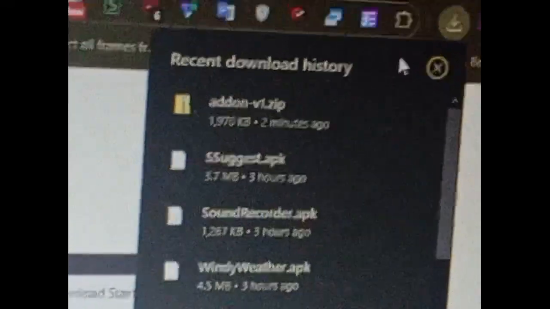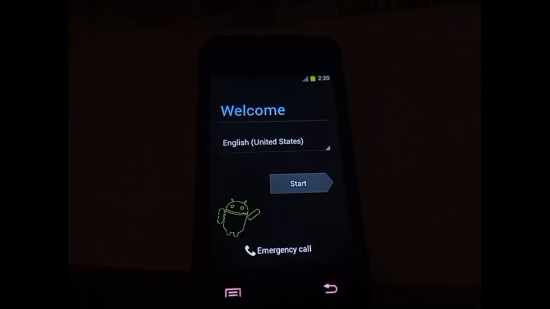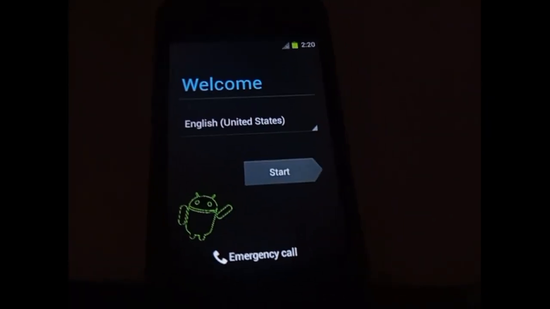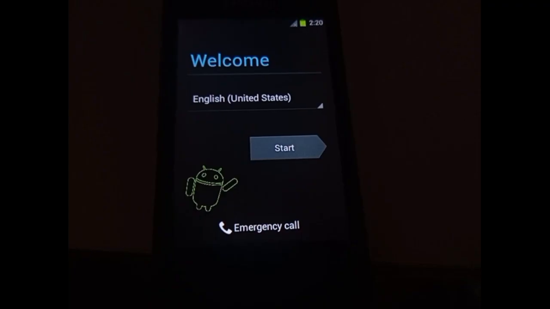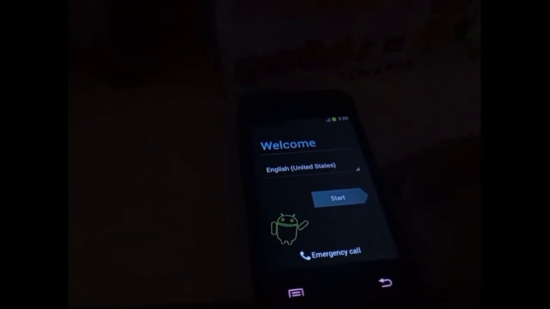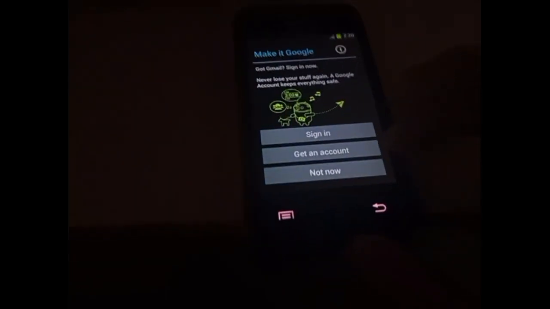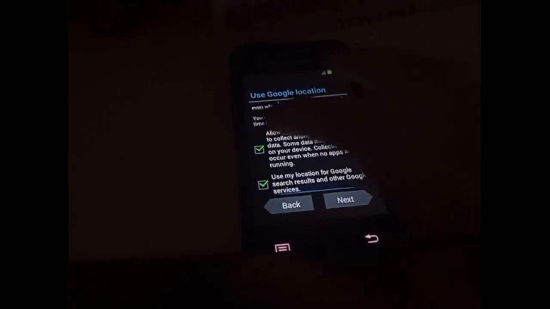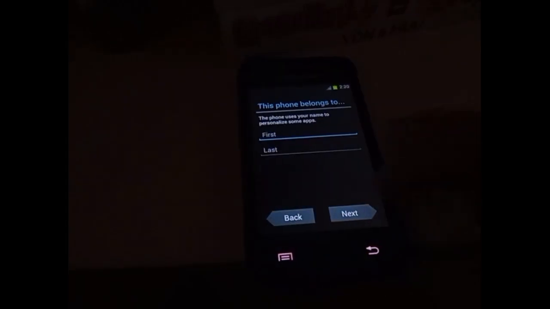Speaking of archive.org, we're into the phone. At least we got the stop button over here. That's actually not on top of the emergency call icon over here. So let's tap on start. Skip. We got sound. It's just a skip settings over here. Next. And it's just not now. Use Google location. We're gonna turn it off. This phone belongs to Samsung. Keep ad settings. Oh, look at those animations. Google services and finish.